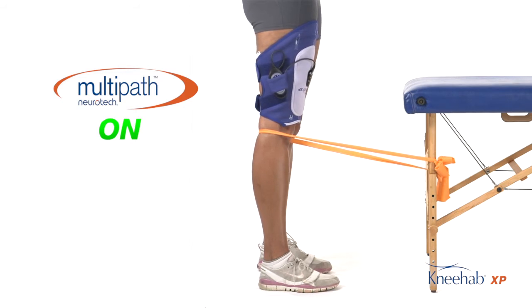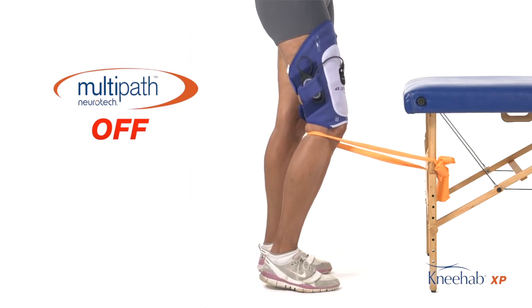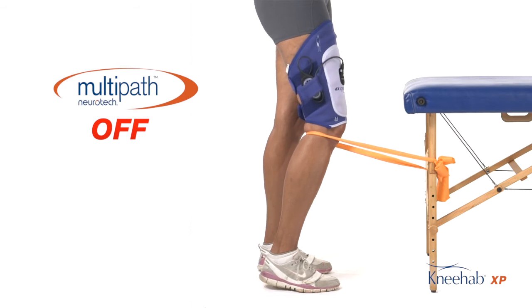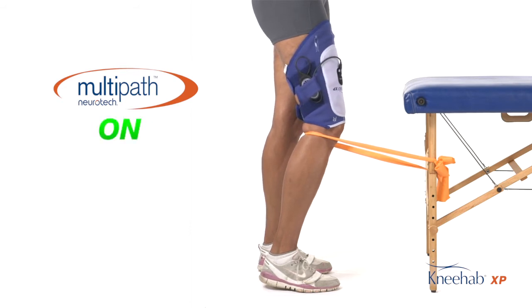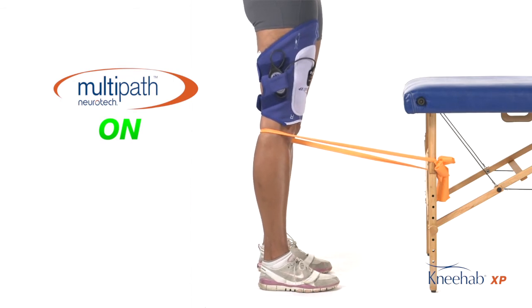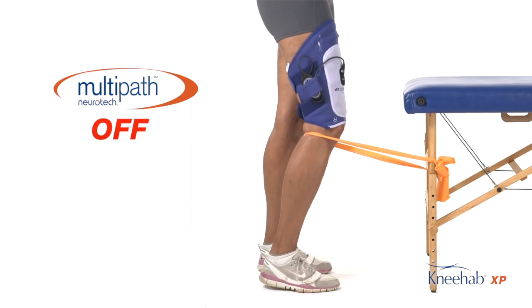When the contraction on the device releases, the patient also relaxes, allowing the knee to sag into a slight bend. The heel may come off the floor slightly. When the next contraction comes on, the patient squeezes the knee back straight, pressing the heel down against the ground as the knee extended position is held. This series is repeated with the timing of the contractions on the device.